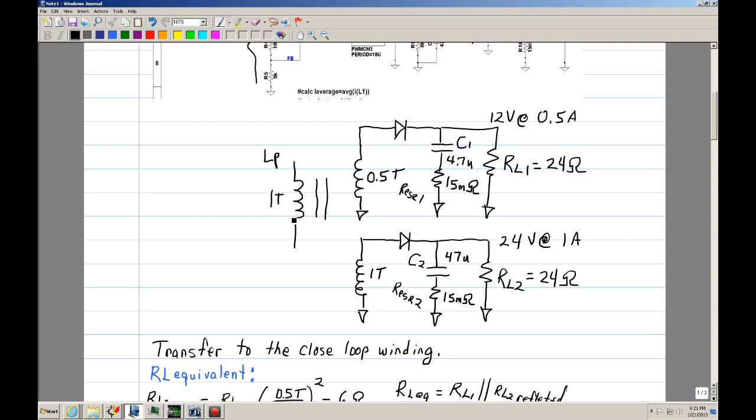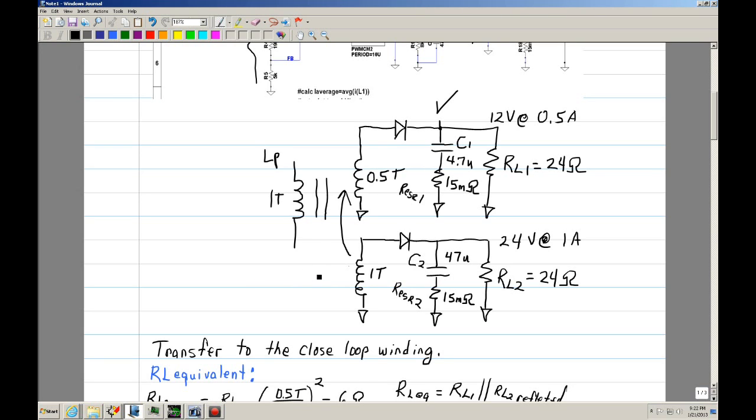And of course the second is a 1-to-1 ratio. Now, since this is the one that is being closed, you want to reflect this back to this node, because this node is where I'm closing it, and that's where the feedback resistors are connected.